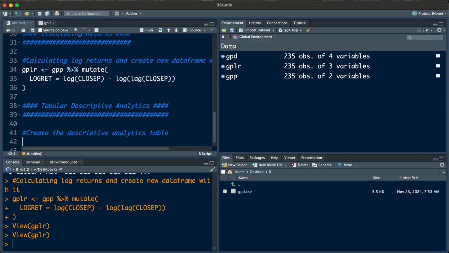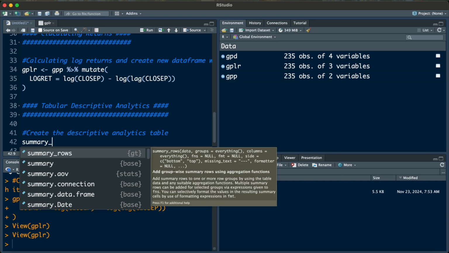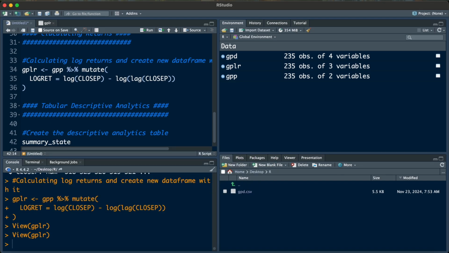Actually, we will also assign it a name. So let us call it summary stats. Okay, so how do you get the summary stats?